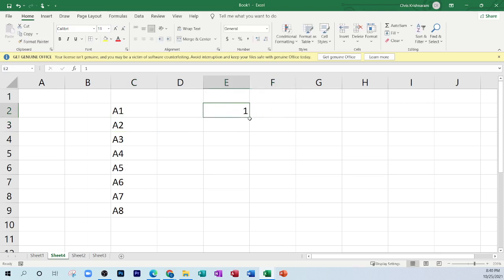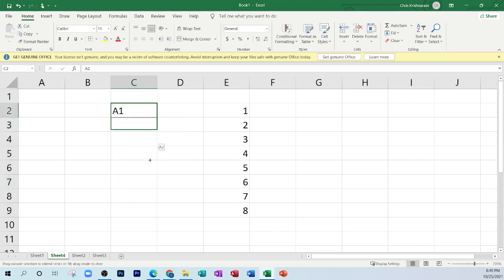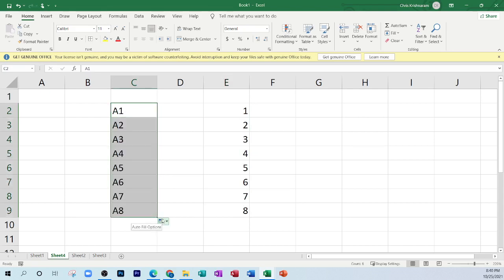Because remember when you bring down 1, all the ones come down. And you need to tell it to fill series for it to increment. But if you saw what just happened, I brought down the A1 and because it is a cell, it automatically changed. Why do cells change automatically like this here?